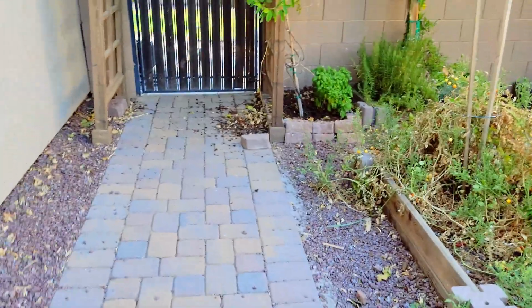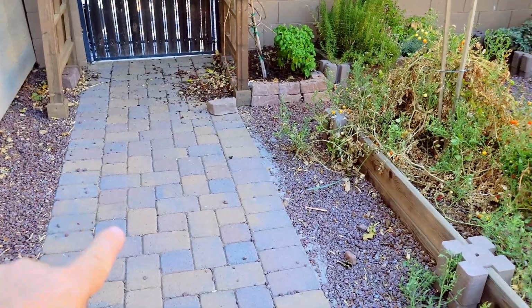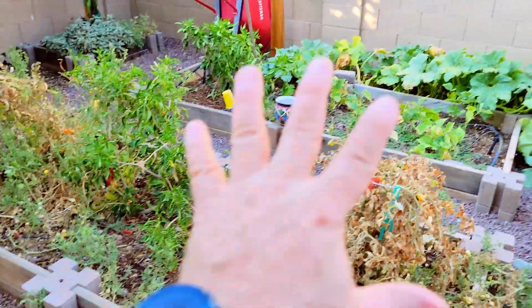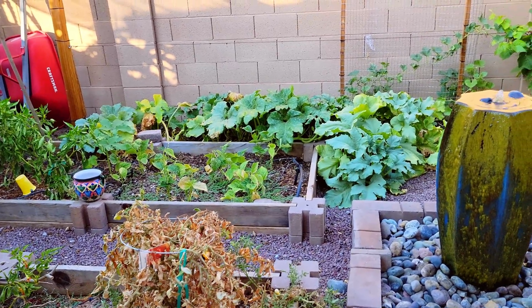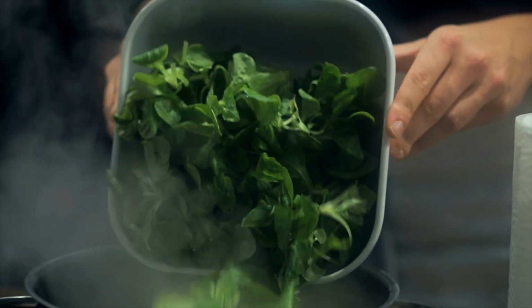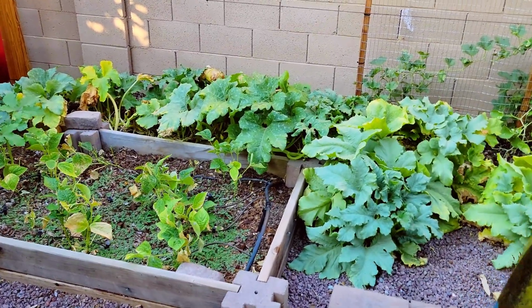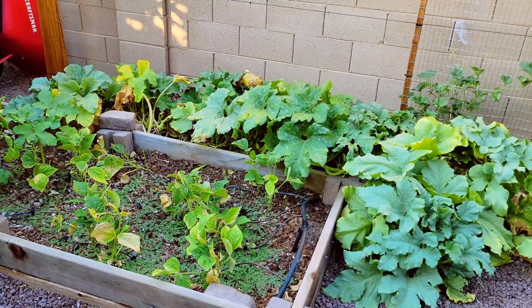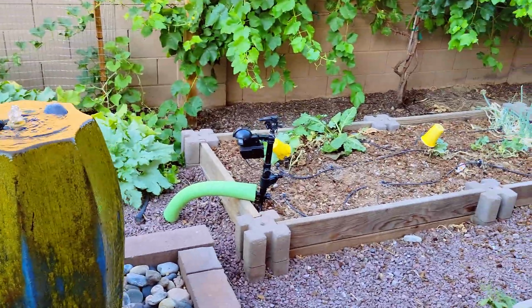You remember how I had it here? The hose is running from here, and I had it set up here to watch that area. Well, that was a problem. That created an issue with scorching my plants. So you see some damage to my plants over here? Yeah, that's from me not being very smart. So I moved the device over here.